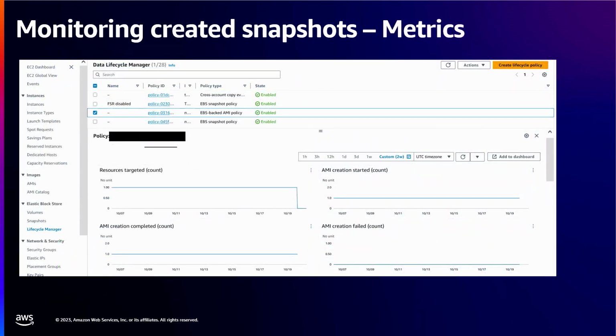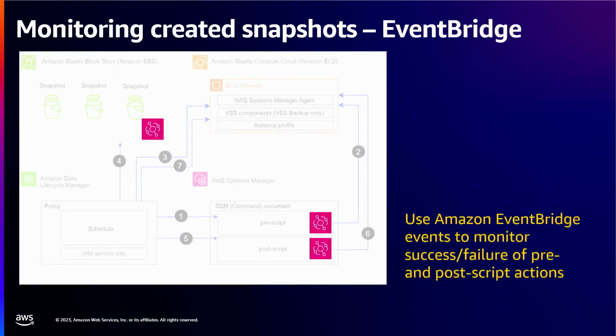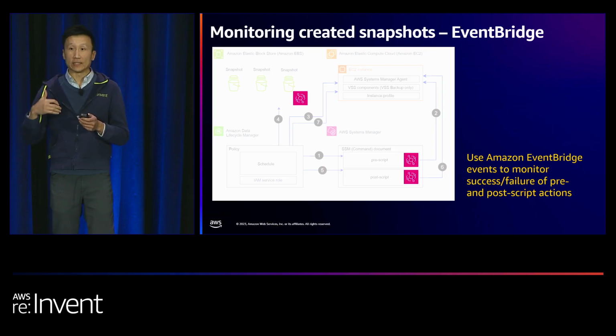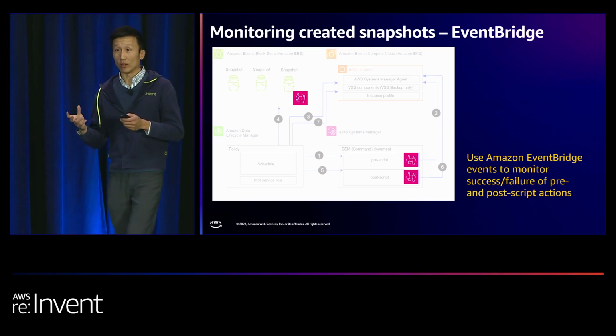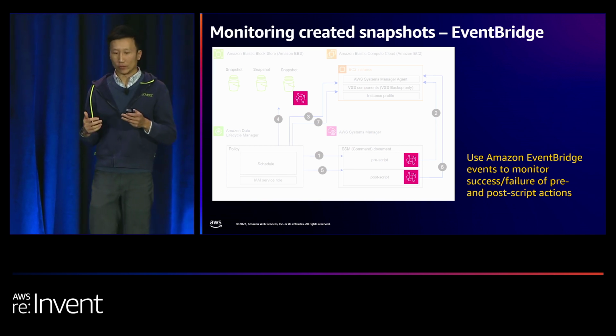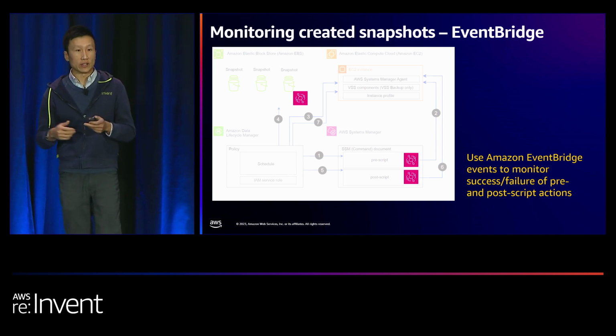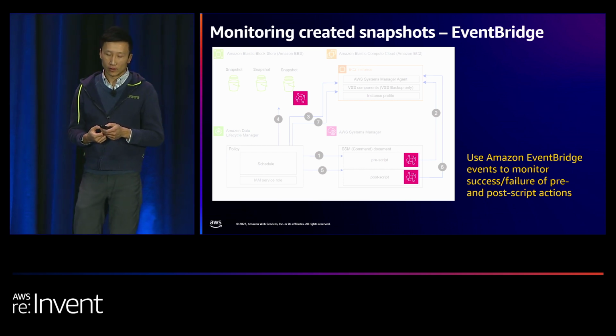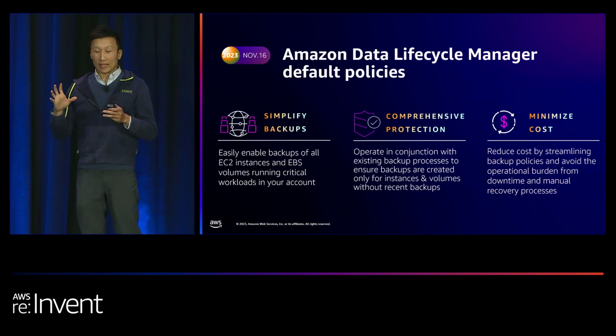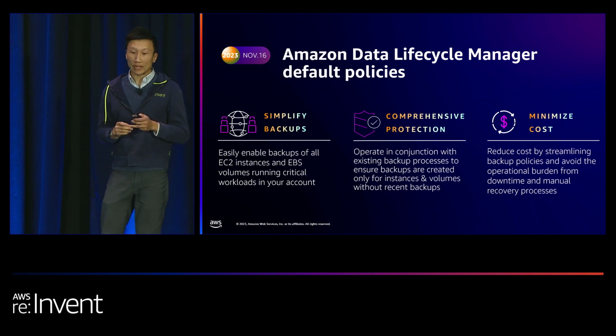You can also monitor DLM policies through CloudWatch metrics in the console, and that will tell you if there are any failures of the pre-script or the post-script, and you can set up SNS notification if you like. We're also fully integrated with EventBridge, so every time a pre-script takes an action, whether it succeeds or fails, it emits an EventBridge event as well. So you can build dashboards, and we're working on building some template dashboards to help customers with that as well. So that was application consistent snapshots through Data Lifecycle Manager.